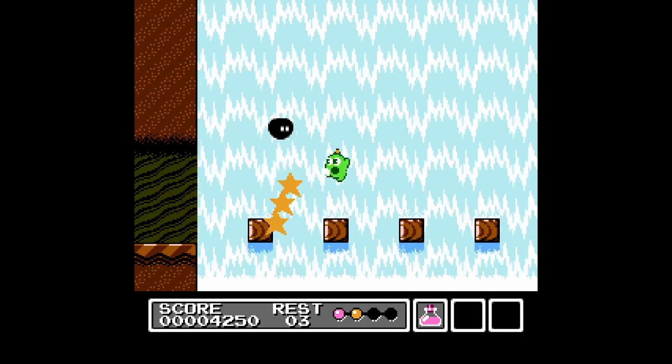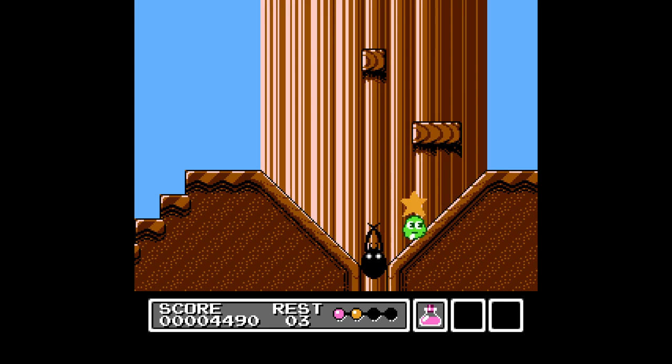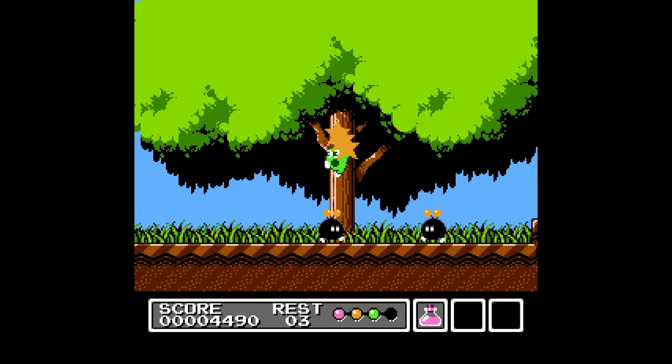Okay, you just gotta take your time at some of these parts. Okay, so we can kind of make it to this part without too much problem. You know, I could figure out, that orange juice only gets you up to 3 out of 4 stars or hearts or whatever. Doesn't even max you out. Of course, you wouldn't want the health potion to actually max you out on health. Don't want to make the game too easy or anything.